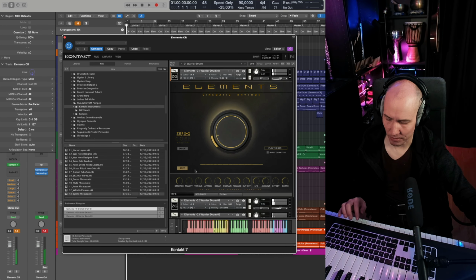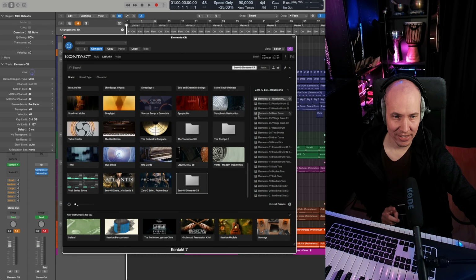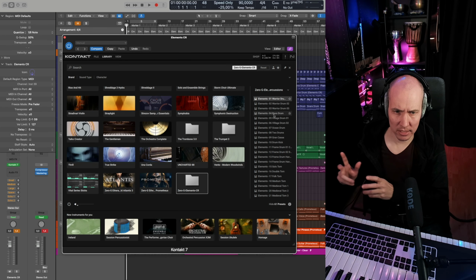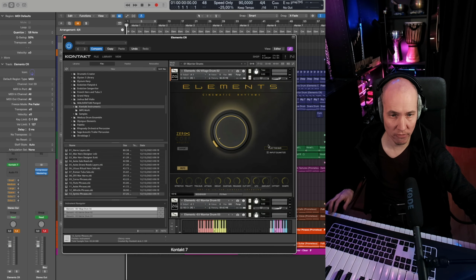But I actually ended up using a lot of these tribal percussion phrases. There's so much in here that it would take forever to go through everything, but it's mainly focused on this tribal kind of drums, which is not that common. It's either orchestral, hybrid, cinematic style drums, or more rock drums, EDM drums. I didn't have a particular library focused on tribal drums, so this ended up working very well for this type of music for me.